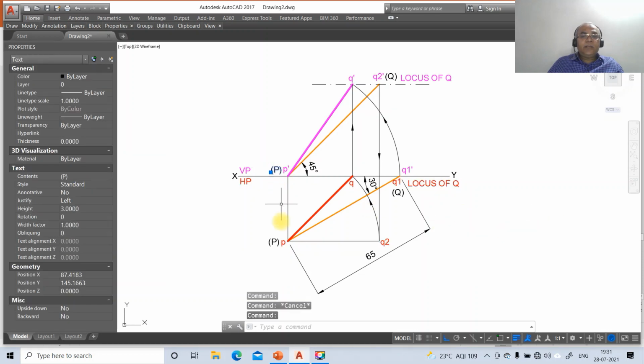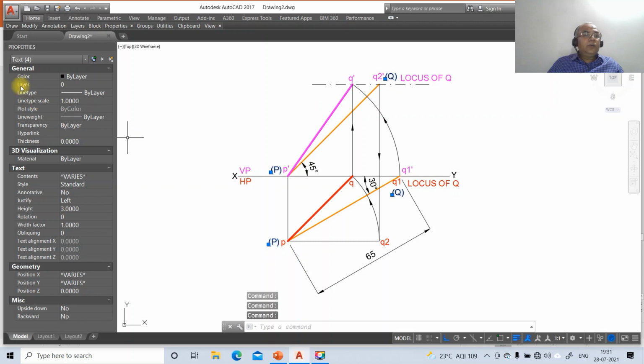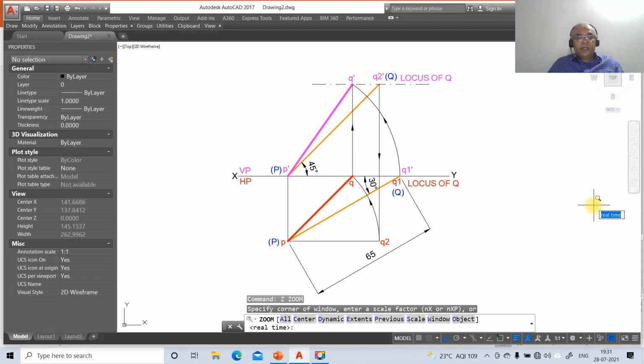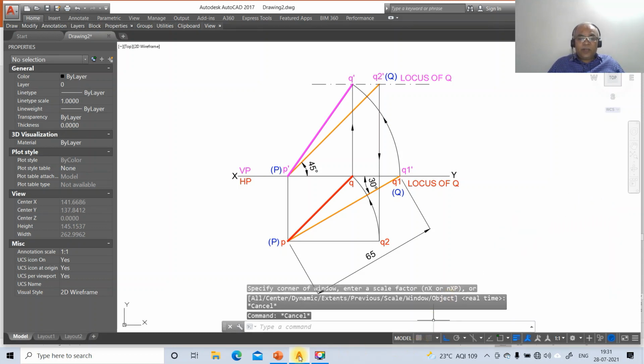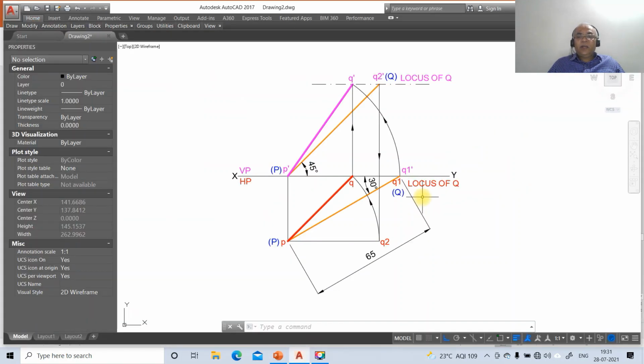Then escape, take these two capital P's and these two capital Q's, and go to color, make that color as blue. So this is how you will be able to get this drawing, and this drawing and this drawing are exactly similar. So this is how you will be able to complete this drawing by using AutoCAD software.